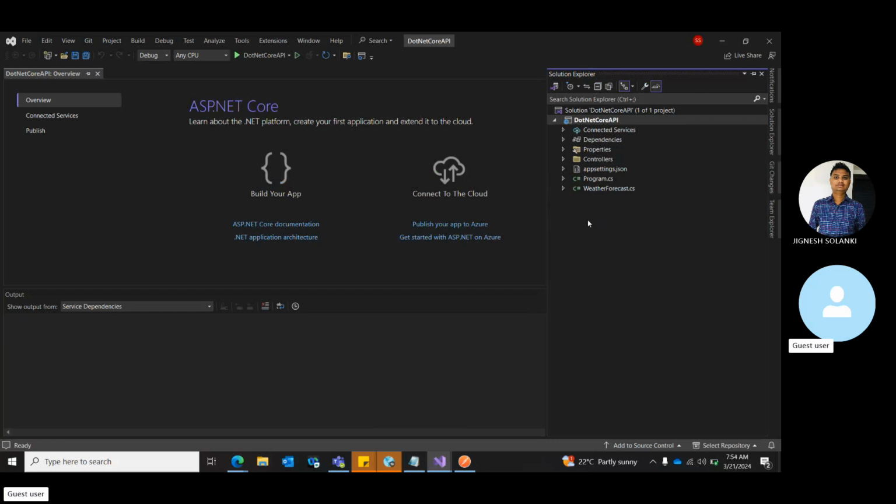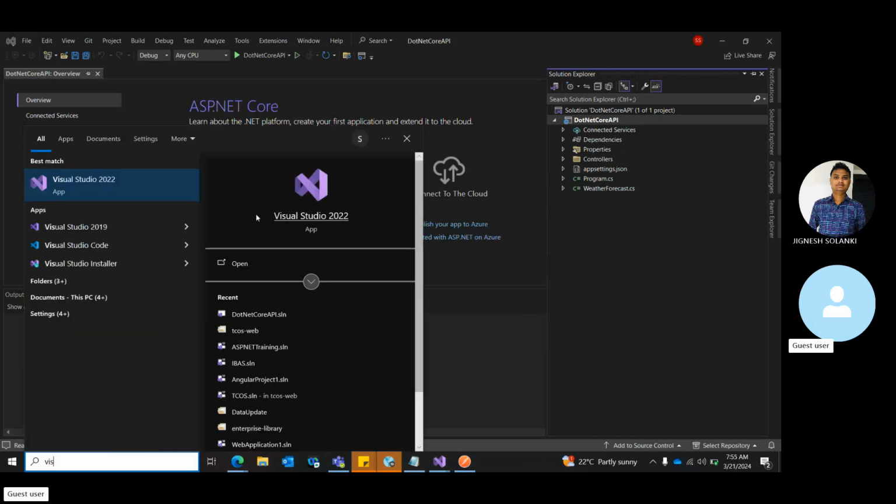Creating MVC, routes, what else? Like views, you'll use the same CSHTML, models here, .cs only you'll use. Controller will be the same. Everything will be the same. There's going to be no difference. But there are a few differences that you need to know, that I will tell you here itself in the API, that you can implement whenever you use .NET Core. The first thing, you will not have a web.config or app.config. The web.config that you see in your normal .NET, you will not see in .NET Core. I'll show you that.